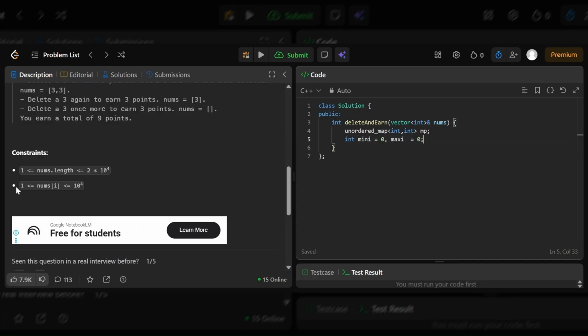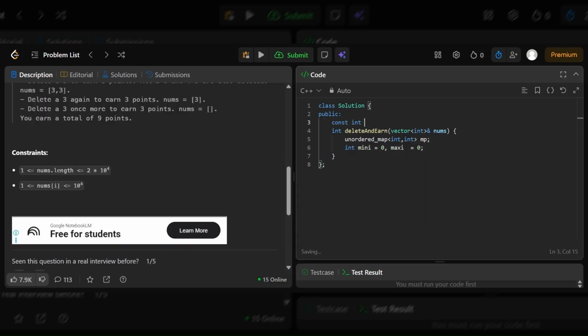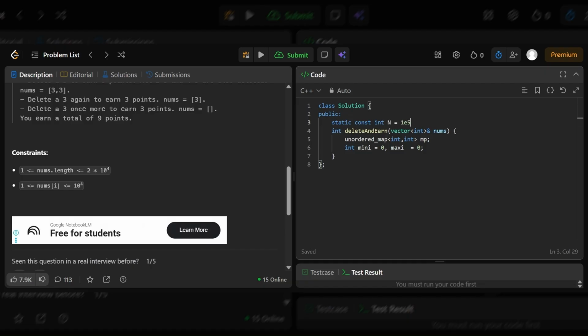Nums size could be from 1 to 10 raised to 4. Then a static constant n, which is 1e4 plus 5, and I'll make a dp of size n. Only one variable is changing.